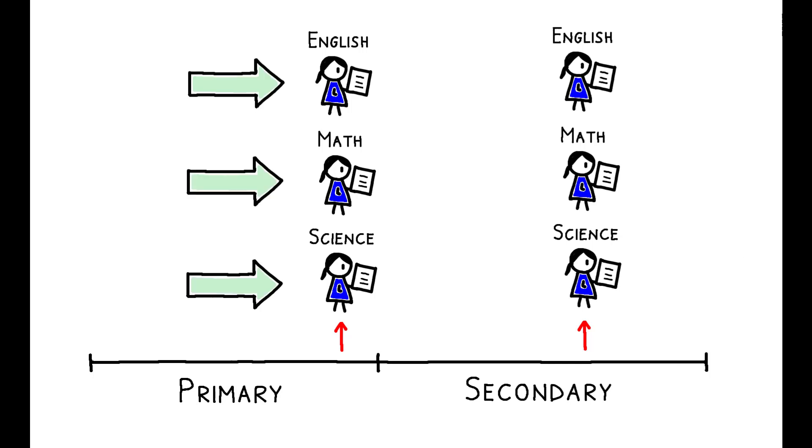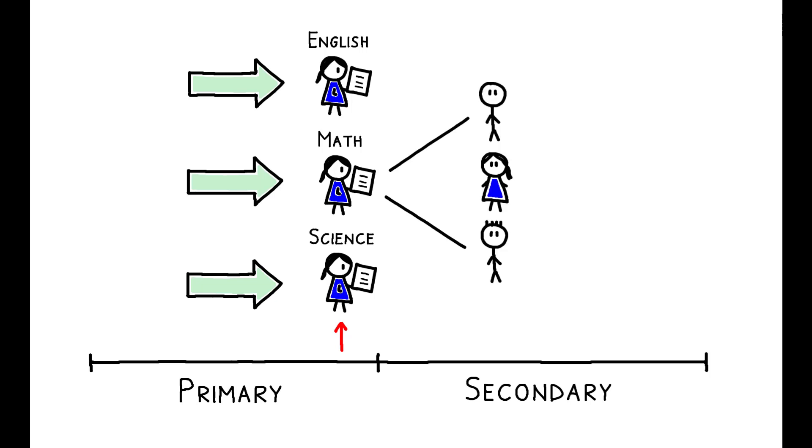The paper uses these scores to measure secondary school performance, while these scores are used to calculate each student's subject-specific class rank in primary school. As primary schools are small, students in the same school-subject-cohort group are considered a class.